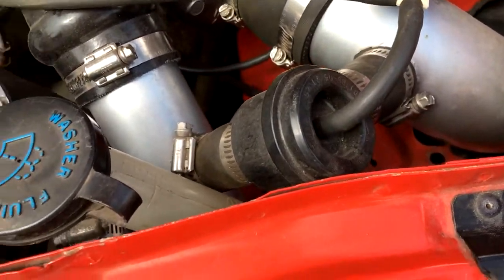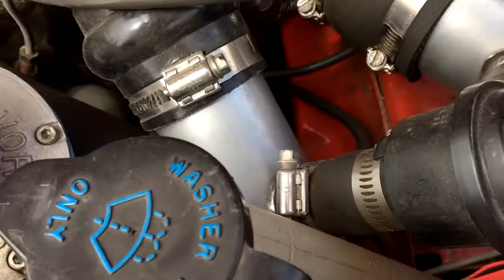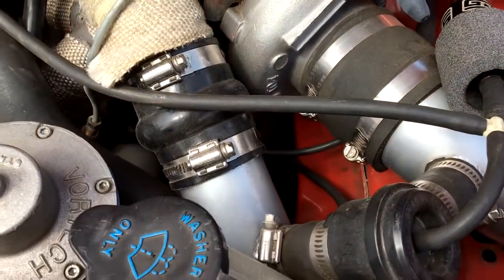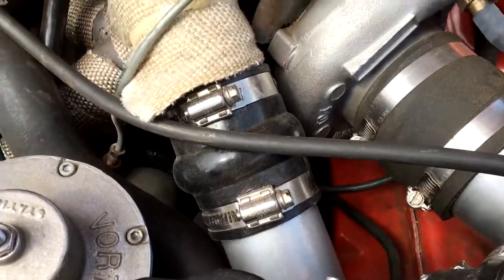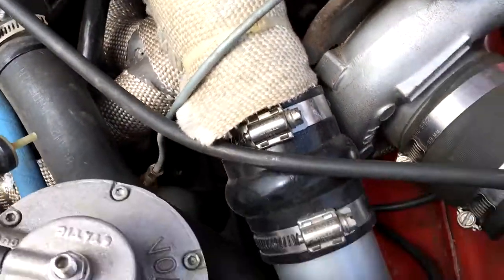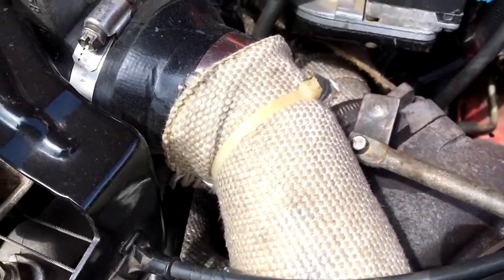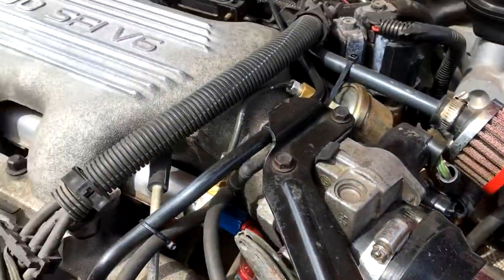Have a Bosch blow-off valve here. Well, recirculation valve, I should say. Bellows flex joint here comes over the compressor housing into the intake manifold.